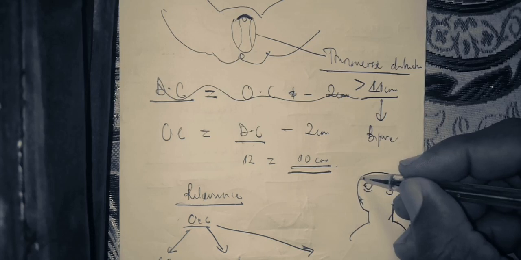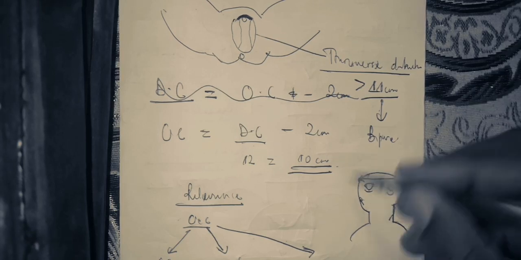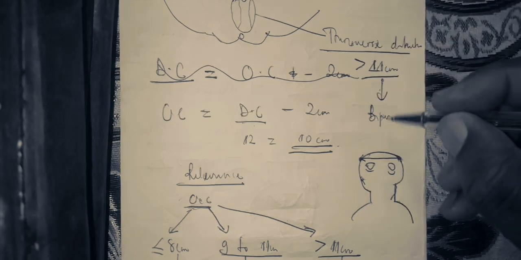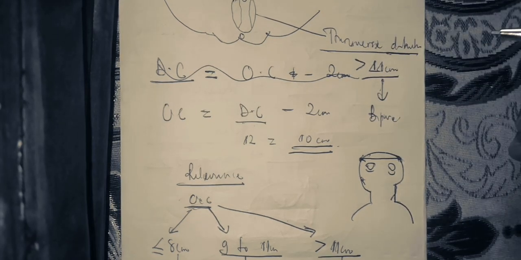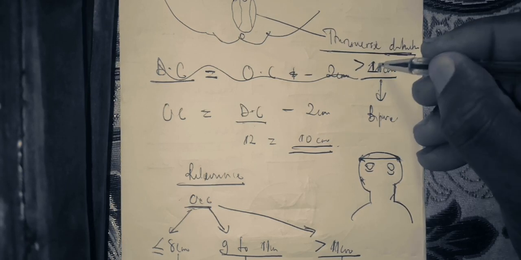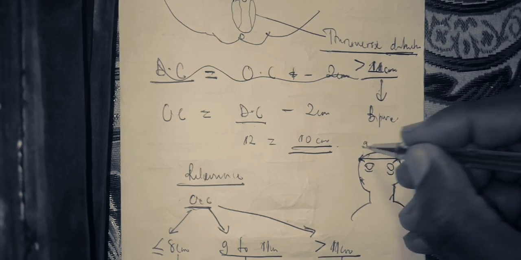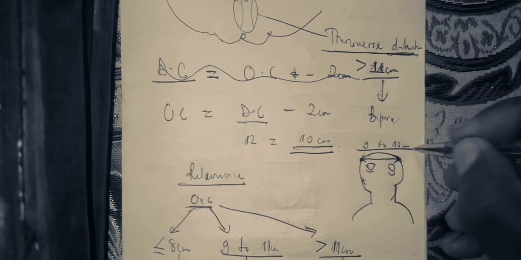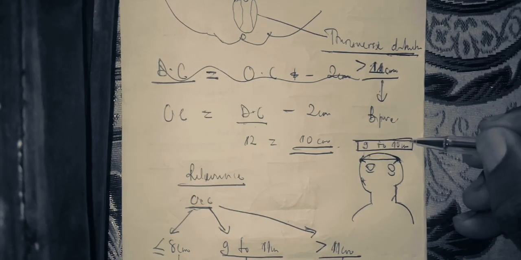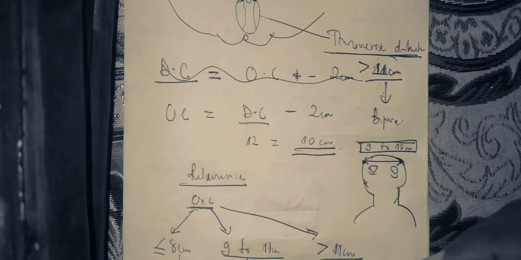So let's say that the child is like this. Is it clear? The biparietal diameter of a child is usually constant and is supposed to pass through the obstetric conjugate at the level of the pelvic brim, and then later on is supposed to pass through the transverse diameter of the pelvic inlet, because the marker of the pelvic inlet is a transverse diameter. It also needs to be greater than 11 centimeters. Why? Because the biparietal diameter ranges from 9 to 10 centimeters. If the biparietal diameter is normally this, and the pelvis does not correspond to this diameter so that it can pass, you are going to have different borderline pelvis.